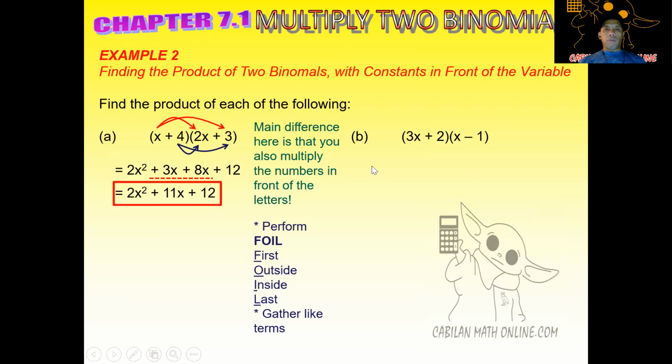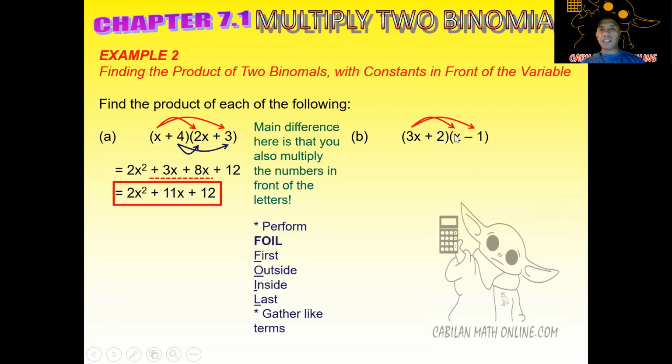All right, so for this one here, we're going to take the 3x and multiply it to the x. And we're going to take this 3x and multiply it to the -1. So just be careful when you do that for this step over here. Now, 3x times x, remember that anytime you multiply two of the same letters together, it becomes x squared. The only difference with this one here is that this happens to have a 3 attached in front of it.